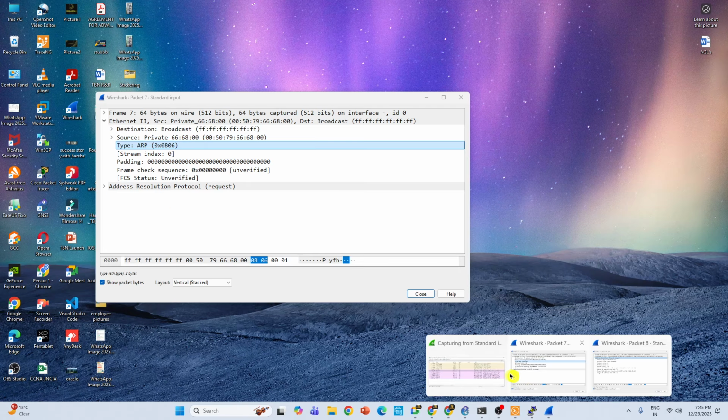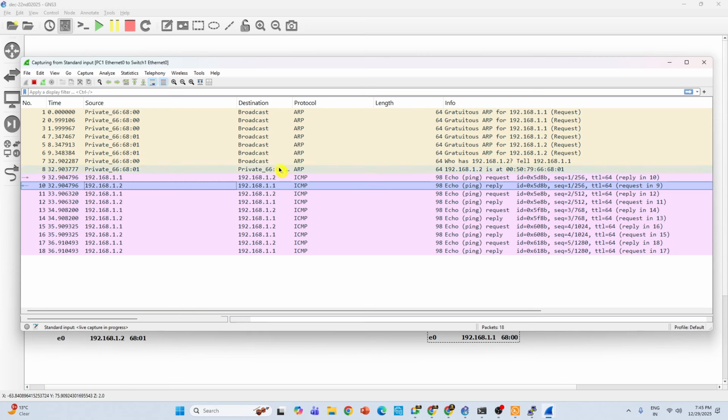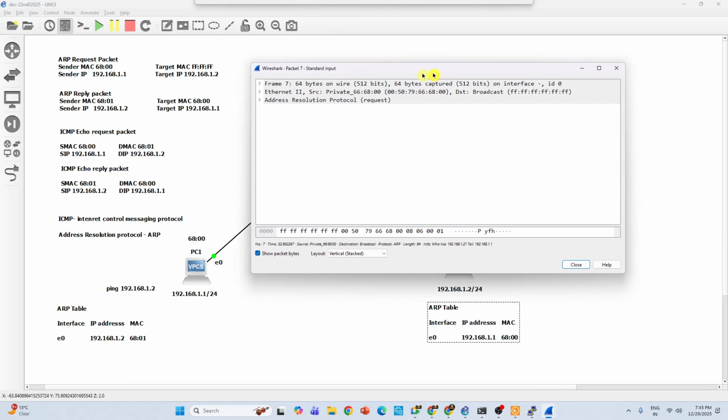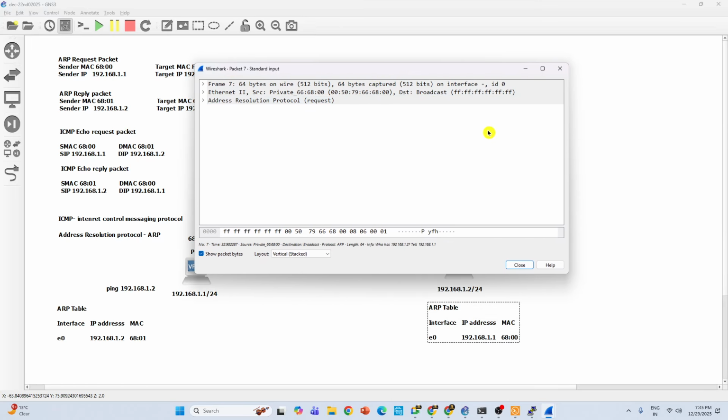Now, one of the biggest interview questions, where a lot of people, even experienced candidates, get confused: look at the packet capture and tell me, ARP is a which layer protocol? Layer 2. Everyone agree with him? Layer 2. ARP is a layer 2 protocol. Look at this. Do you see any IP header here? Any layer 3 header? No, right?